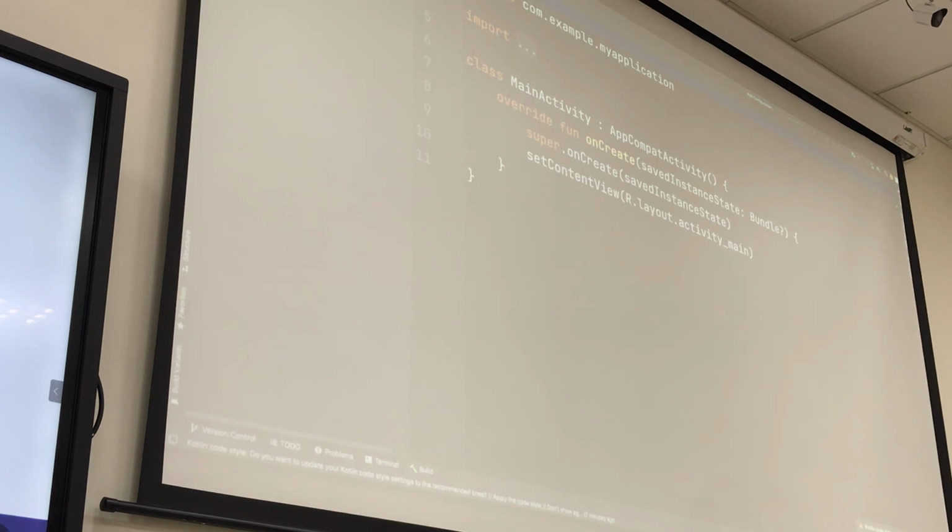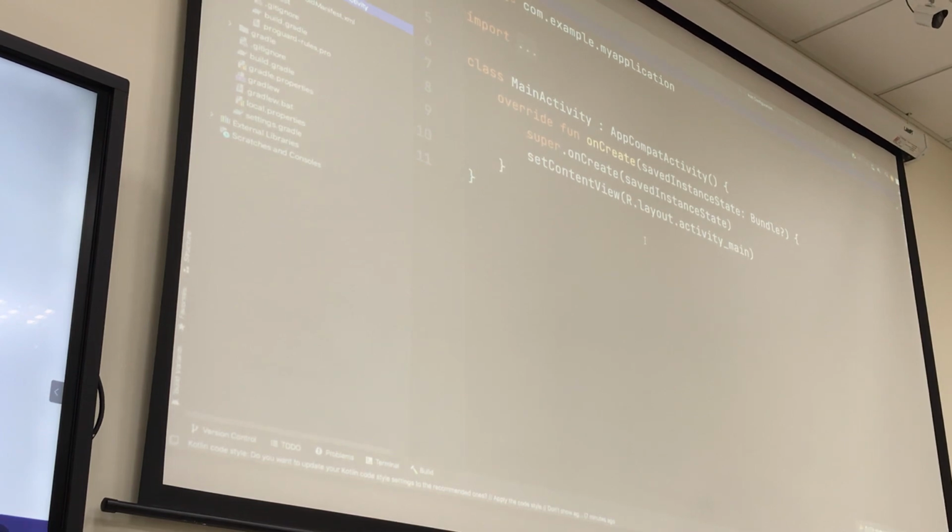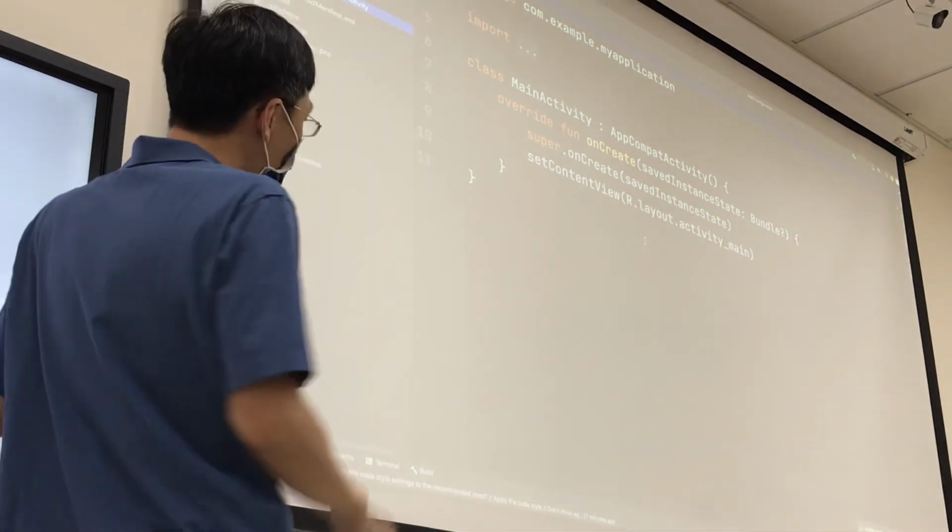As you can see here, let's click my application, app, src, main, and java. That's all the project directories. And the main activity file. The file extension name is KT, which means Kotlin. So here is the main program.